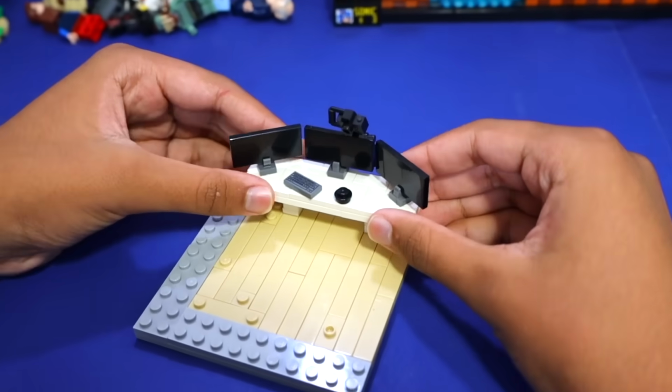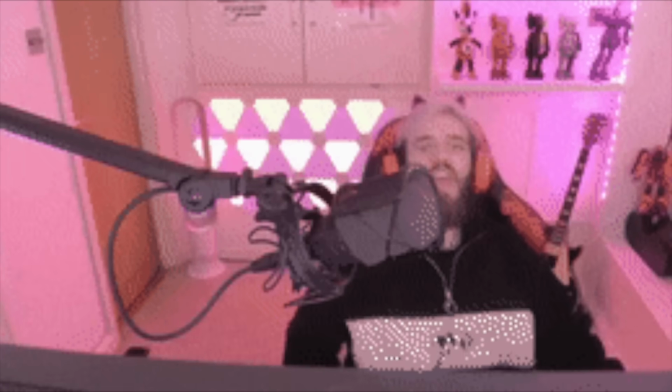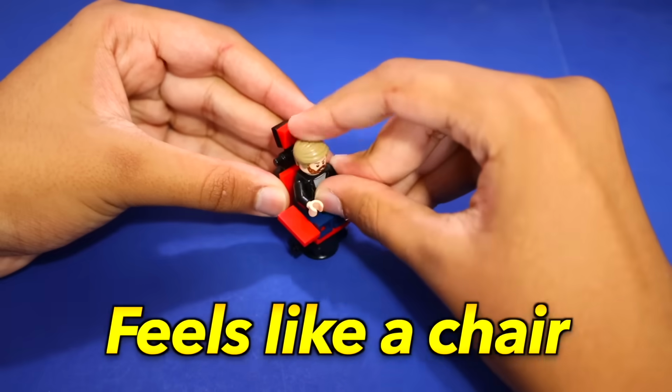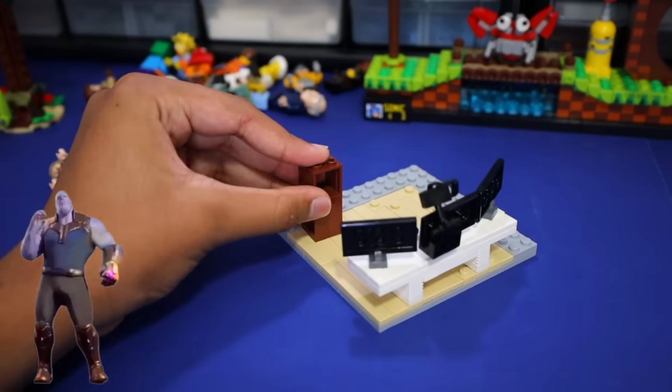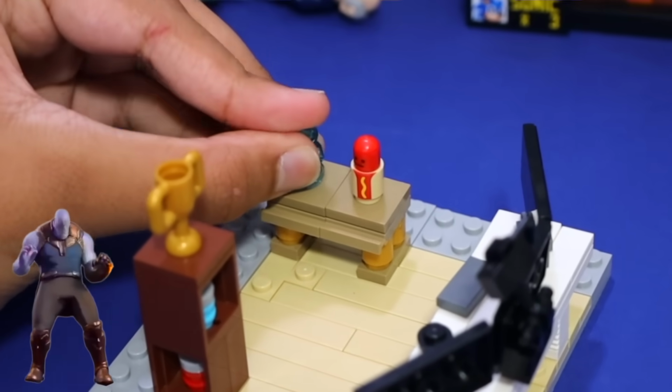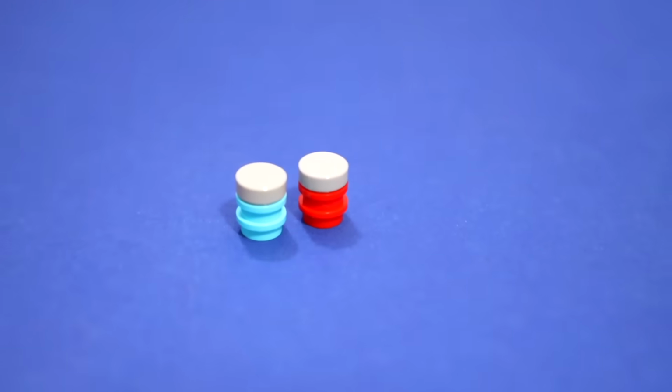So I threw the gaming desk into the room and then tried to design PewDiePie's iconic red gaming chair. Looks like a chair, feels like a chair, and tastes like a chair. Okay, but after I got done choking, I threw in a bunch of other small details to the room. I included some shelves, action figures, G Fuel cans.